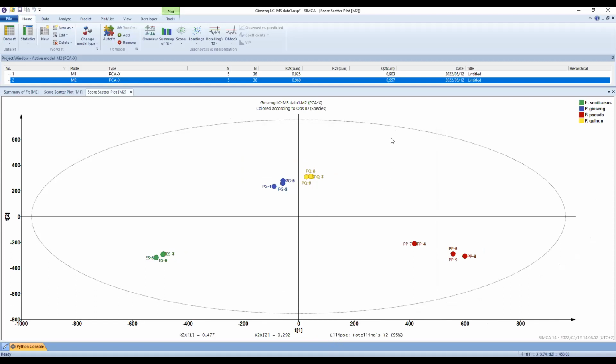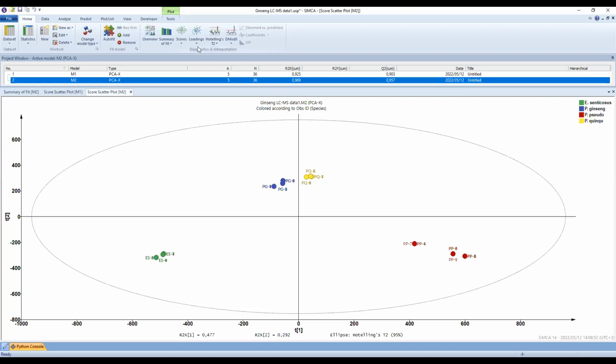So without manipulating the data, you can see that this species, which is ginseng but belongs to a different genus, is very different from, for instance, Panax pseudo ginseng, while the other 2 ginsengs, which are your Panax ginseng and your Panax fungifolius, are more closely related. So you can then go back to your chromatographic data and actually look at the chromatograms and see if all of this makes sense.